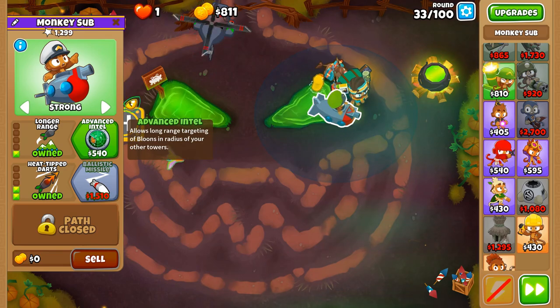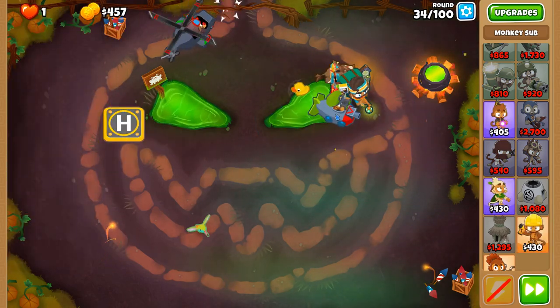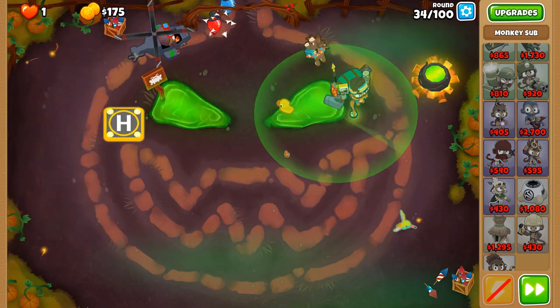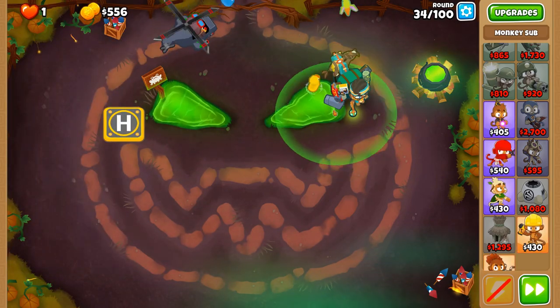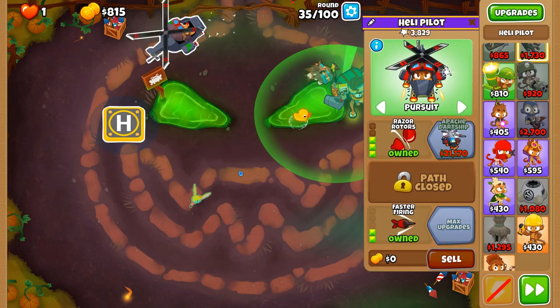Longer range, advanced intel, then after that, submersion support. I don't know what I would do for these two Megapop videos if it wasn't for submersion support. Number one, because of the decamification of balloons, and number two, because when it's submerged, it does not attack balloons, which is a godsend if you want another tower to do with 2 Megapops.